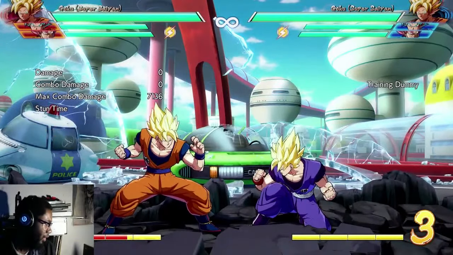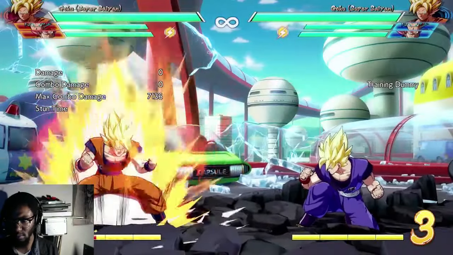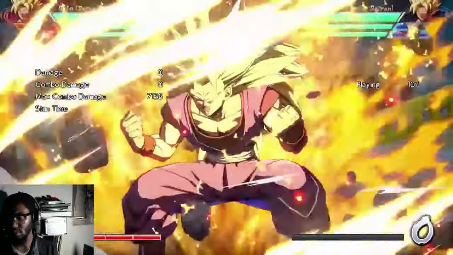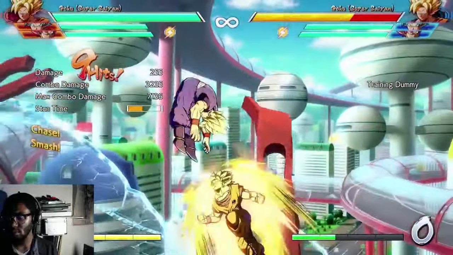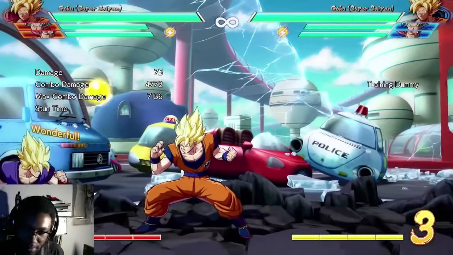it pushes him back way far, so you can't punish that. And then level three is super punishable on block.